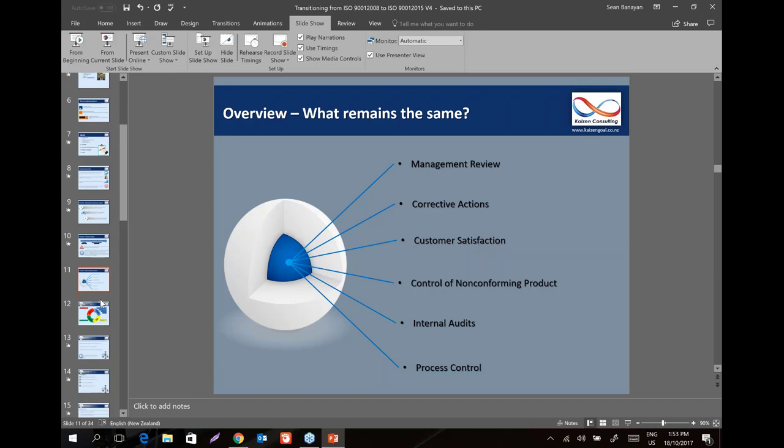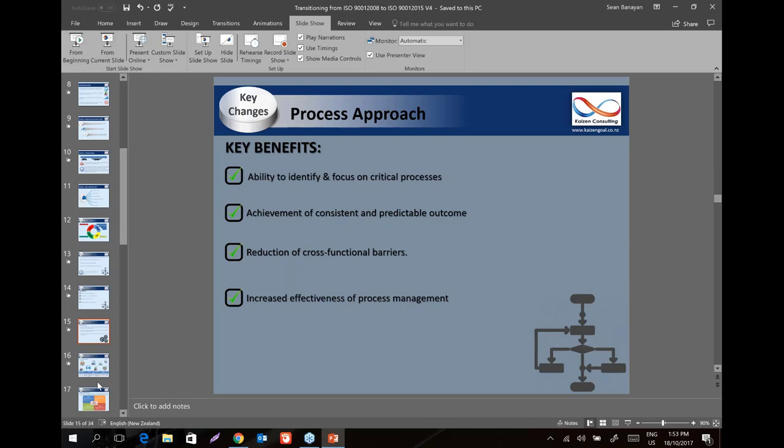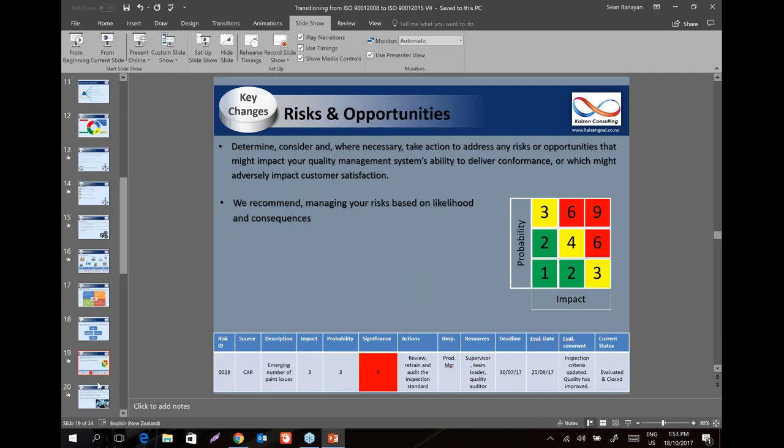But they would definitely touch on the interested parties, process approach, risks and opportunities. All these changes they would definitely look at, because they're certifying you to the new standard, so it wouldn't make sense if they didn't look at whether you comply or not. Yeah, understand. For us here at Mango, we were a brand new system, so they just did a full system audit. I'm just interested in those companies that are already certified, what do they focus on?